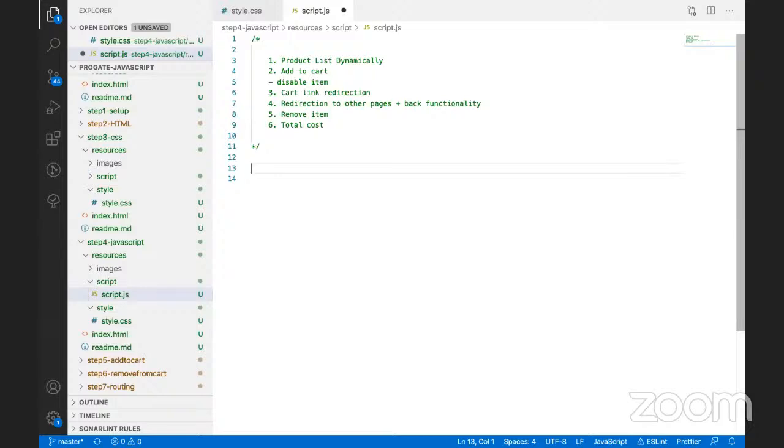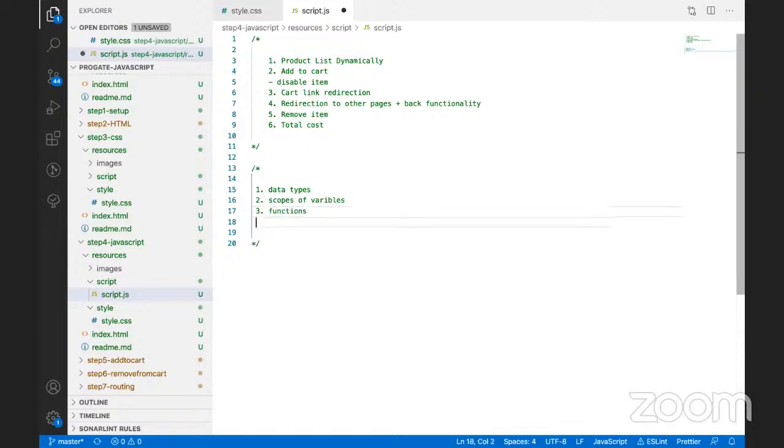Now if you are a beginner and you are thinking from where should I start learning JavaScript, not from where, but what should I learn in JavaScript. You need to start by understanding data types, then you need to understand the scopes of the variables. The third thing you need to understand is functions.